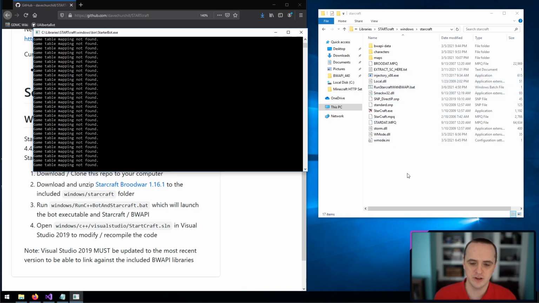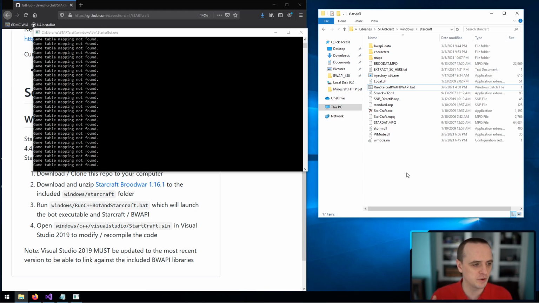So in order to inject that DLL, what you may have seen if you've done any bot development in the past or you've watched any other of my videos is a program called Chaos Launcher. So the reason we use Chaos Launcher is that you can, with a very nice user interface, click something and then inject the BWAPI DLL or turn it into windowed mode, etc. But really all Chaos Launcher is a nice user interface.